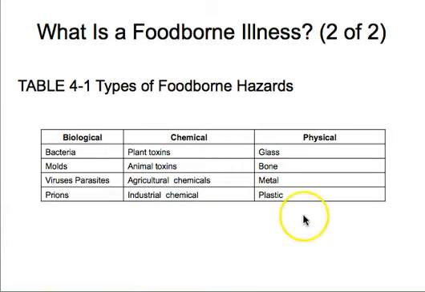And lastly, we have physical hazards. So hair is the number one physical hazard that can be found in food, but this could also include glass, bone, metal, like from opening cans, bits of plastic, wood, fake fingernails, jewelry, a Band-Aid, any type of physical object that could come into contact with food and be accidentally ingested. There is one example where some people needed to have emergency surgery after accidentally ingesting food contaminated with a bristle from a wire brush that was used to clean a grill.